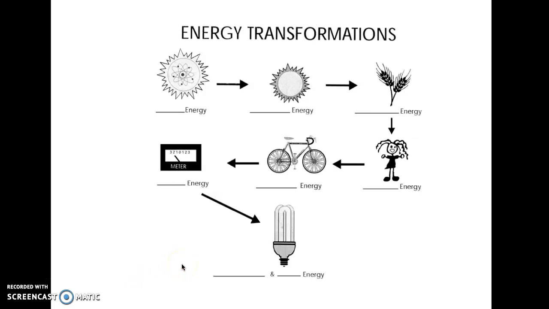So energy transformations happen often. When we look at different types of energy, this is nuclear, this is solar, this is chemical. We can have electrical, we can have mechanical, we can have light energy, we can have heat energy. There are so many different types of energy transformations, and basically if the energy starts nuclear and it transfers to solar, it just continues moving. So it's converting. It is not going away, it's not destroyed, it's not creating, it is just moving along. Like I said, you might have a little entropy where we lose a little bit of energy as it transfers, but it's not destroyed, and that's really important to think about.